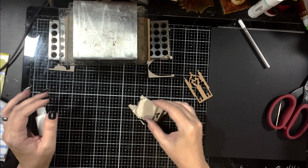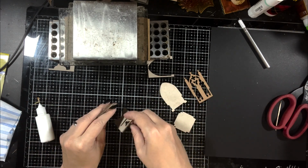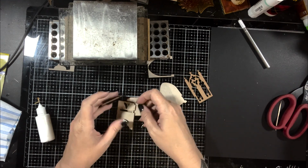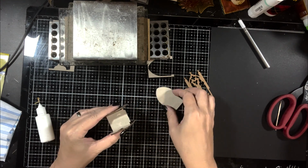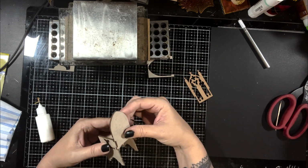Okay, so I did the same thing with this. So you've got the two sides here. You have the seat. Let's put this like so, just like so. And then you have your seat like so.